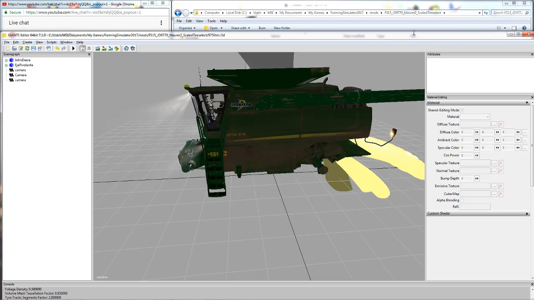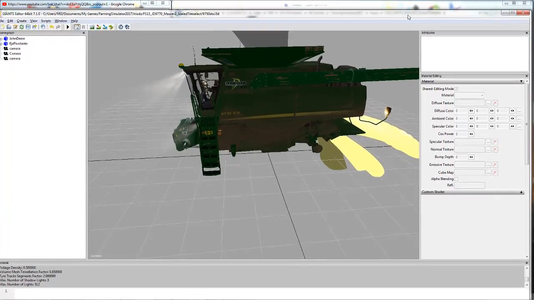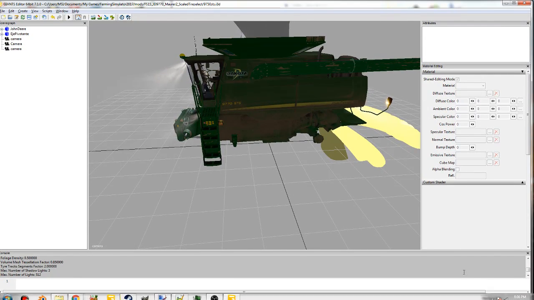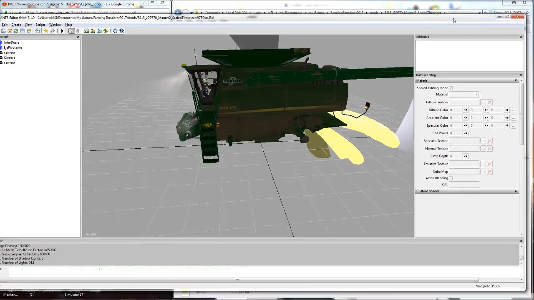I think the window is, yeah, there it is. So there's the nav speed at the bottom, 38. And then if you just hold the... I don't know why it's not changing.